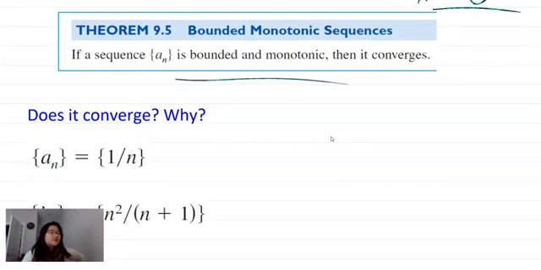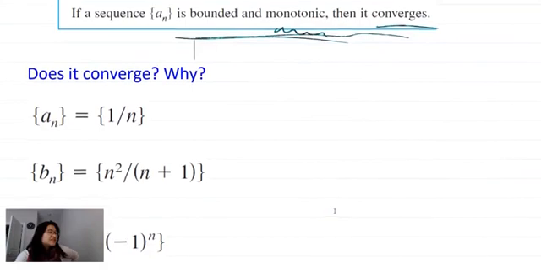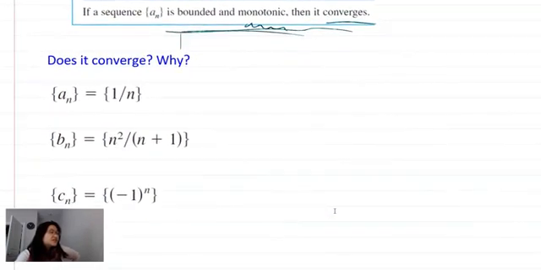And I think that that's something that you can justify. Because if you know that it's bounded, you know that there's an upper limit and a lower limit to what those outputs can be. And if you know it's monotonic, then you know that it's either non-decreasing or non-increasing. So the convergence, I think, falls out very quickly from that. There might be a few cases that you might need to justify, but this is definitely something within the realm of something you can prove. So the question is, do these converge?